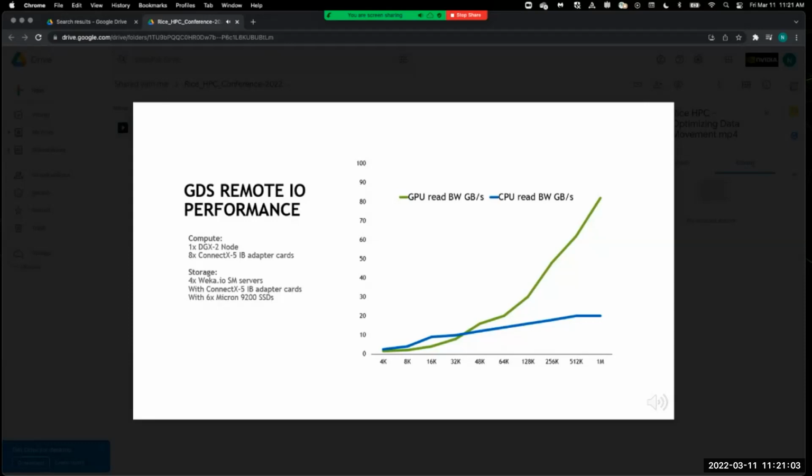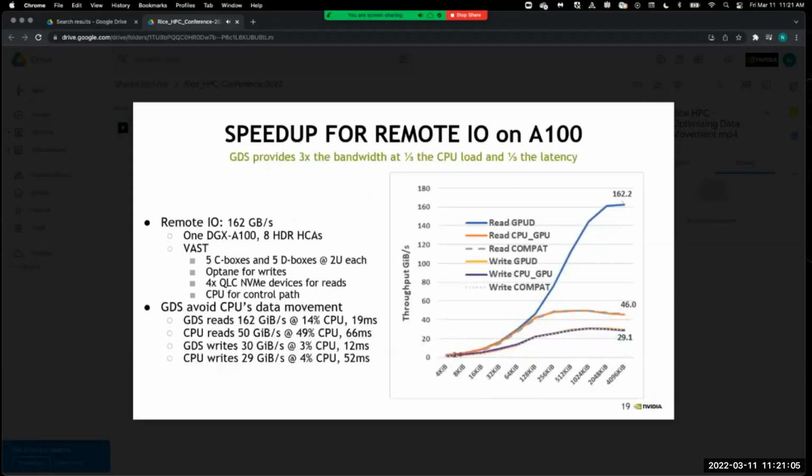at 512K. And here are some performance numbers on DGX A100 with 8 HDR adapter cards, accessing VAST Optanes for reads and QLC NVMe drives for writes. Similar to the previous chart that I shared, you have a growing bandwidth advantage of up to 3 times the bandwidth with GDS.